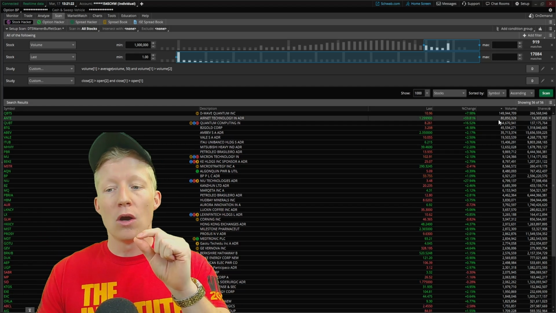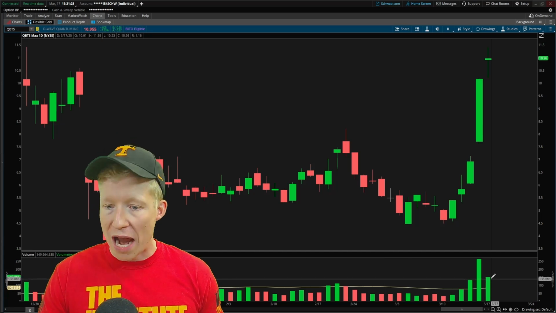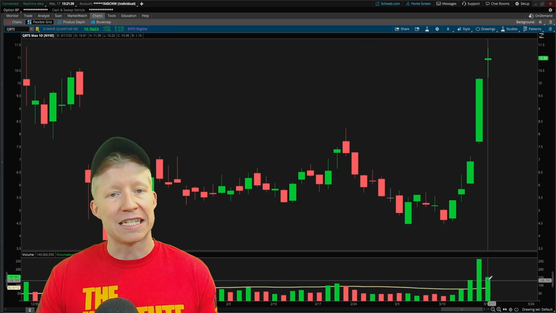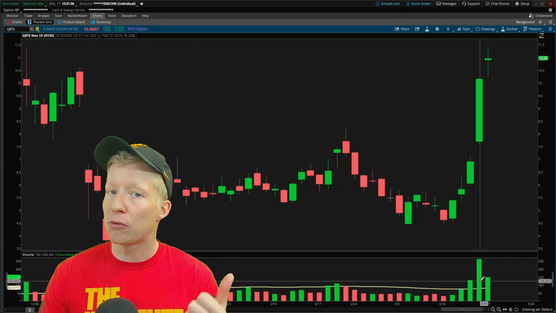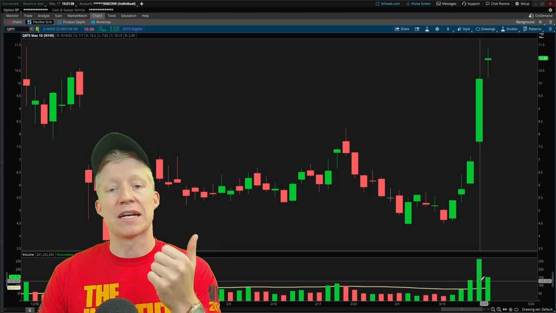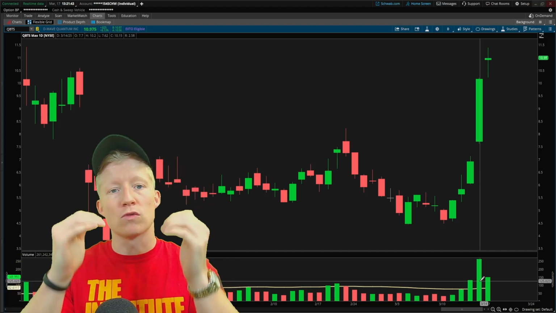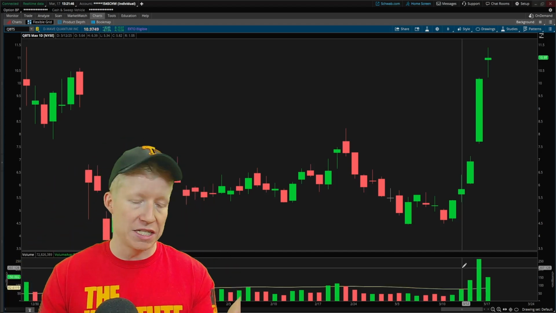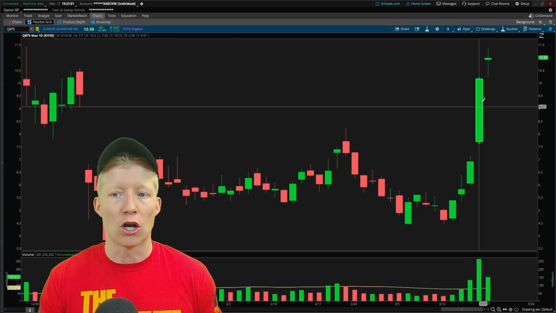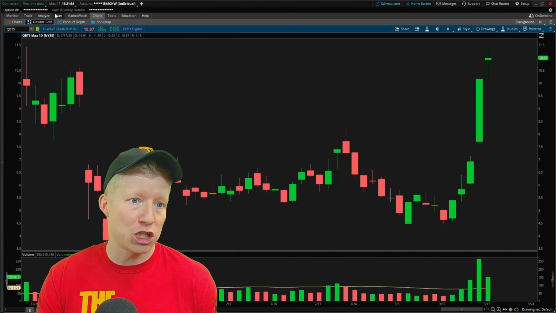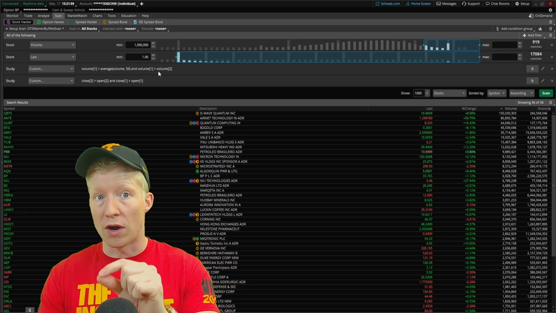So what we're going to do is build a custom scan column that, rather than looking at today's volume as it is ever changing and will skew and cheat your results a little bit, looks at the previous day's volume, because that will be static and not changing. So your scan sort results will never change order unless new stocks appear on the scanner, which is actually impossible because we are using all data from previous bars. It's a really nice thing with this scanner. We are using no data from the current bar.